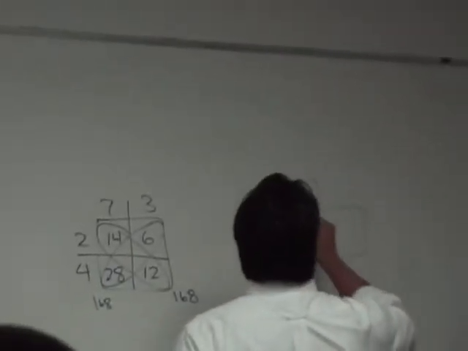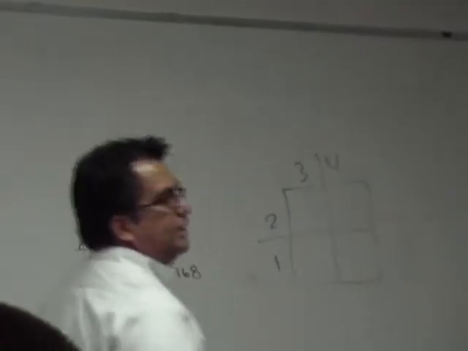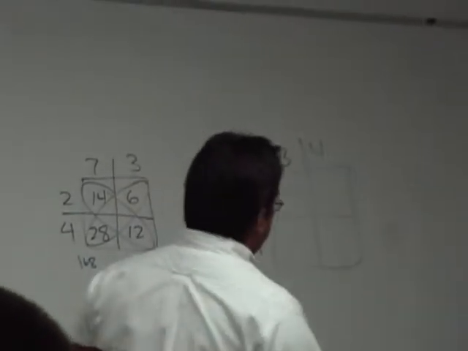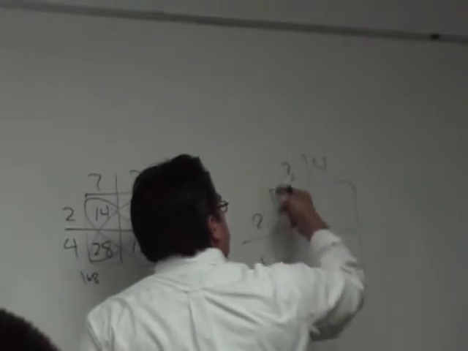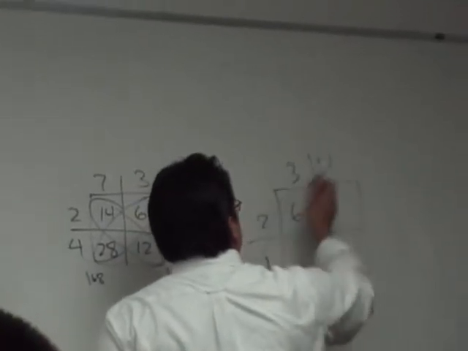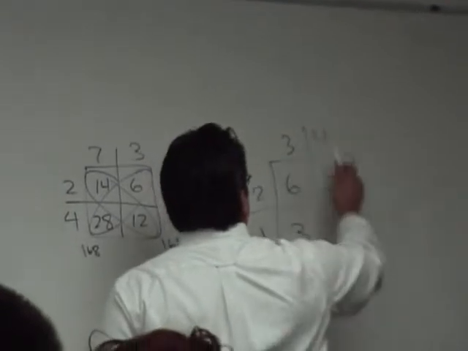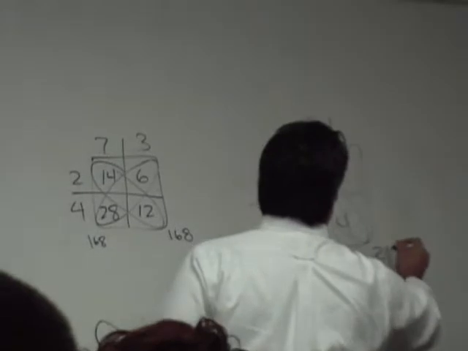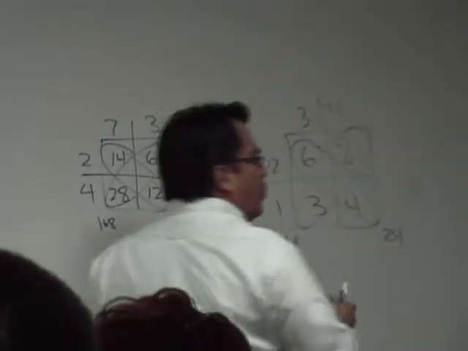Give me 4 numbers, please. 1, 2, 3, 4. It doesn't matter. You can give me any numbers, positive, negative, we can try fractions or decimals. The point is that when you multiply this out, 2 times 3 is 6, 2 times 4 is 8, 3 times 1 is 3, and 1 times 4 is 4. When you multiply these two numbers, you will always get the same product. Witchcraft.